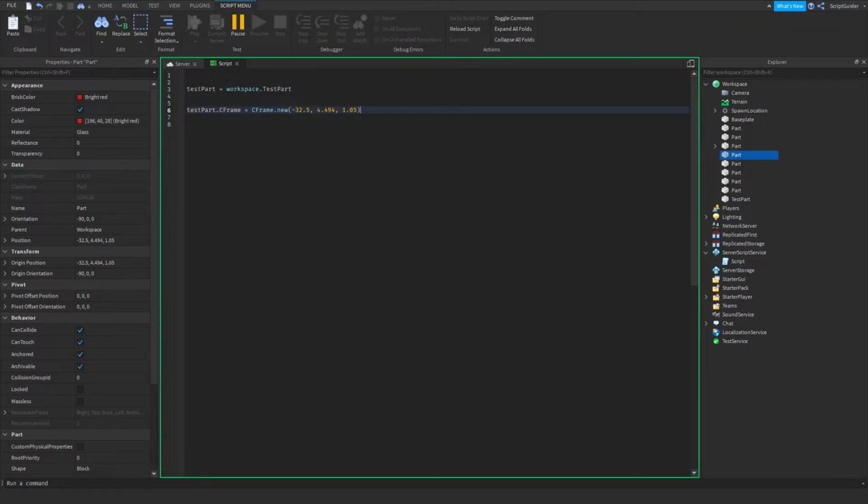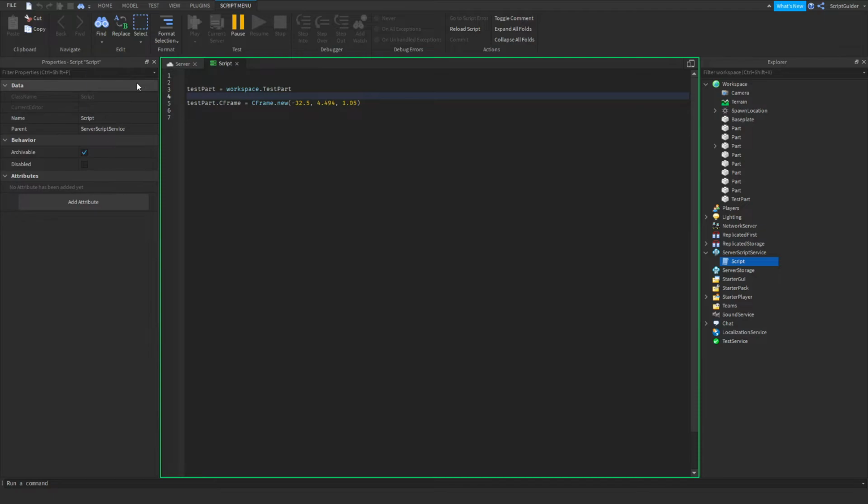The way that we actually run this code, I don't think I ever talked about activating a script in Studio. If you click on the script object that you inserted, that's going to open the properties window for that script. And you can see right now the disabled property. This just means whether or not the script is currently active or inactive. The disabled property is false, or unchecked, meaning that it is in a running state. But every time we make changes to the script, that doesn't update live. So we have to click the disabled property, disable it, and then re-enable it.